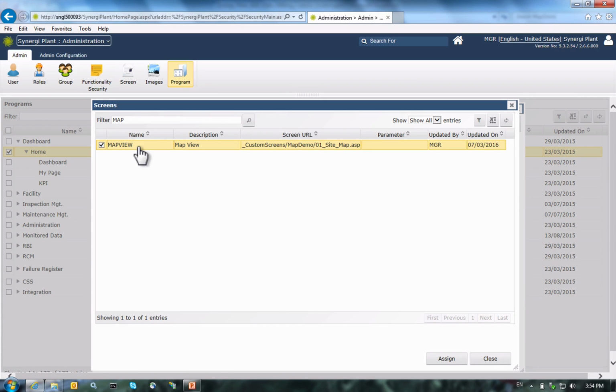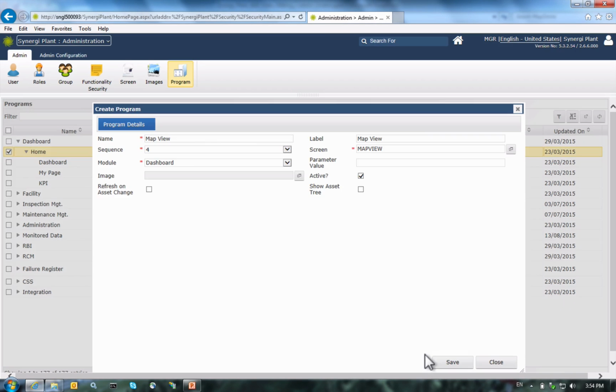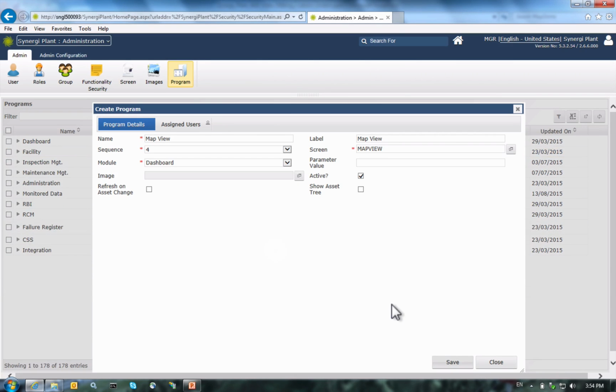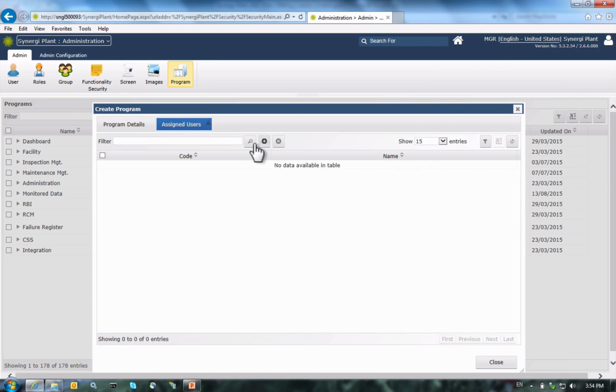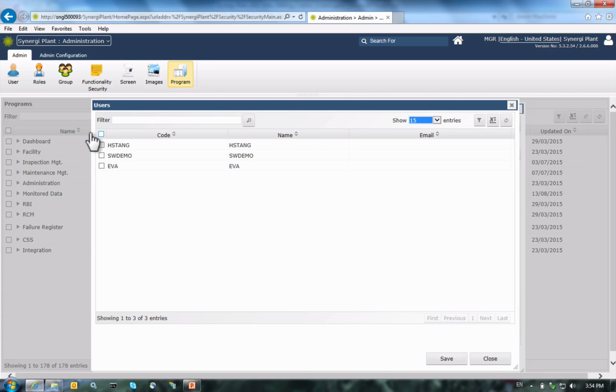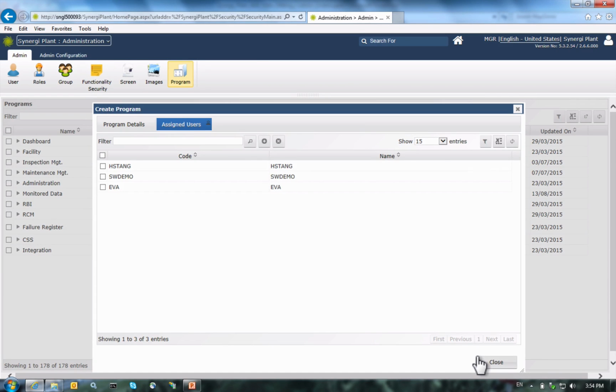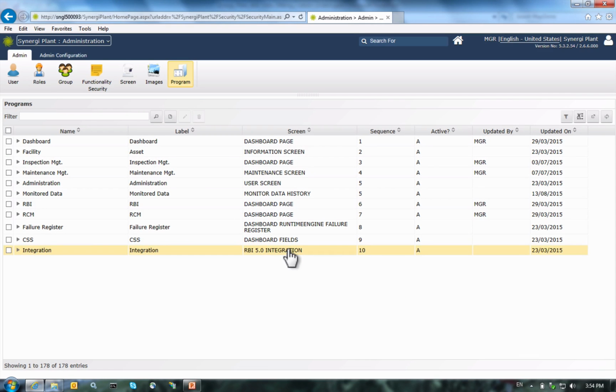So this is my new screen. Assign to it and save it. Once you save it, you will see the assign user coming out. So again, assign some user who can see this screen. For this purpose, I will just say everybody can see it. Close it.